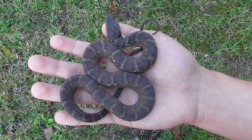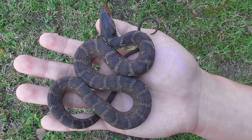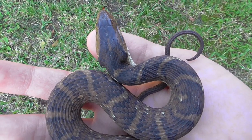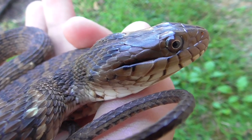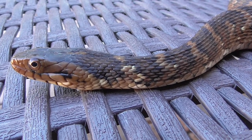Green water snakes also get confused with the highly venomous cottonmouth, but especially these guys — because since they have bands and they're small, they look like baby cottonmouths, which will also be brown and have darker bands just like this guy. The way you can tell them apart is the cottonmouth will have a triangular-shaped head and these guys will have a round one, but sometimes water snakes will puff their heads up to look venomous, because predators would normally avoid a venomous snake — but that can actually be detrimental because people will think it's venomous and kill it.